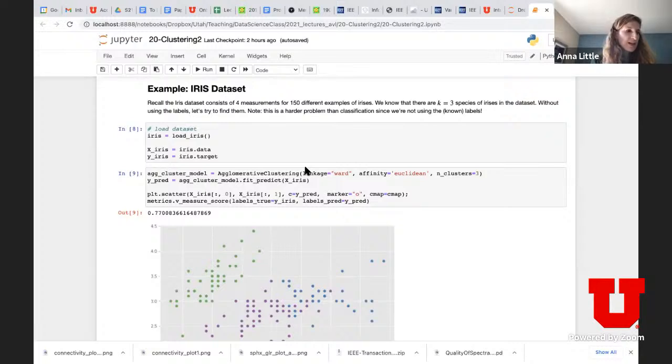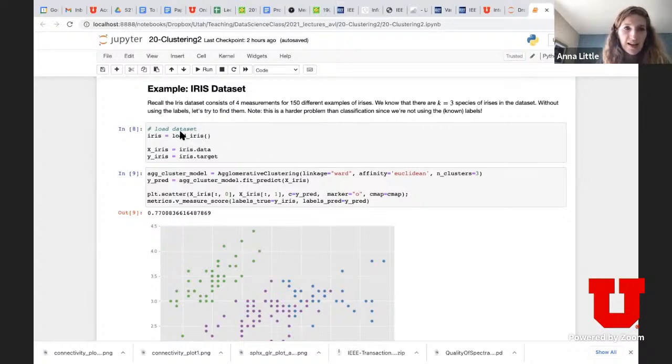All right, why don't we go ahead and get started again? Picking back up here with our next example, which is the iris data set. So you may remember that this is 4 features, 150 data points consisting of 3 different iris species. So there are 3 clusters here in this data set, which we would like to find.